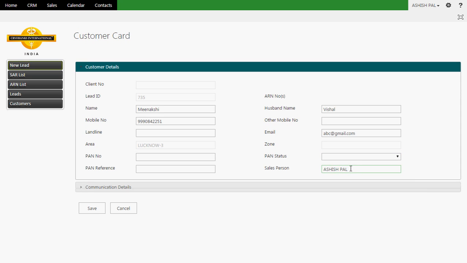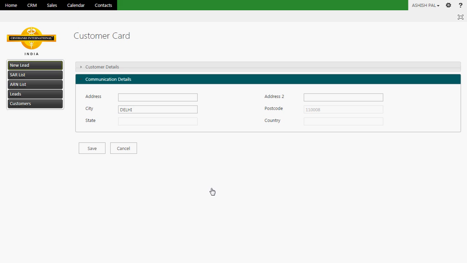Again, the salesperson will be the login name. Switching to the communication details, the address has to be filled here. You need to be very careful while filling these details, because these details will hit our ERP directly, so the formatting must be appropriate, as those addresses and details along with the names will be stored as such in the ERP, which will be used for further communication.